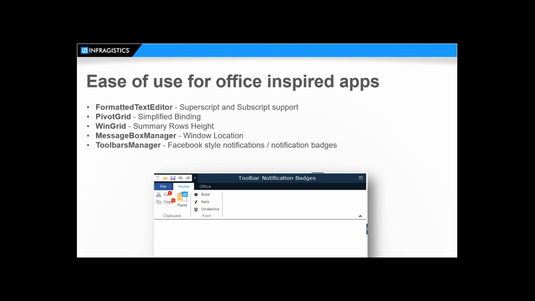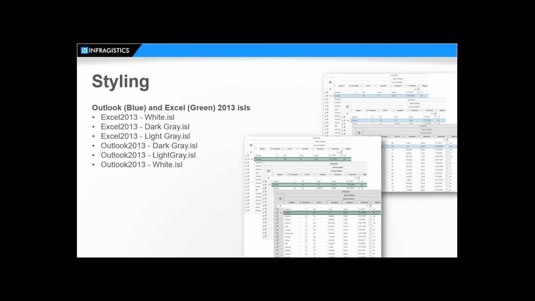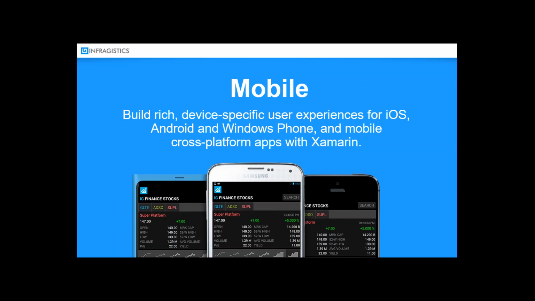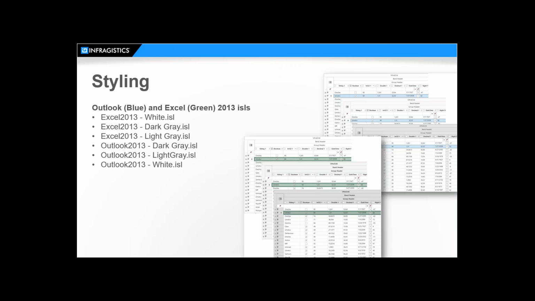That's what's happening here. And then one of the neater things as far as Toolbars Manager is having these Facebook-style notifications, and I'll show a quick demo of that as well, where when you look at your mobile phone, you have an overlay of a display of the number of items that happen to be in your Pinterest or your Facebook or whatever. We've added that capability. And then continuing to give you a beautiful look and feel. We have here, it's called Excel 2013. While it's the same for 2015, you have a beautiful green, beautiful blue styles, and I'll do a quick demo of those as well before we jump on to mobile.